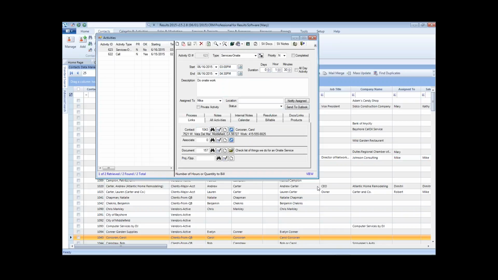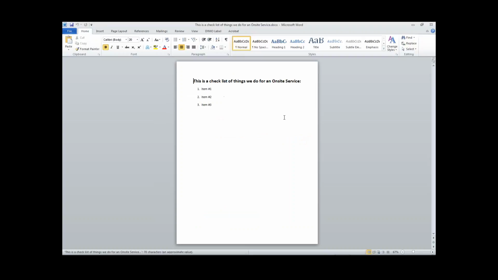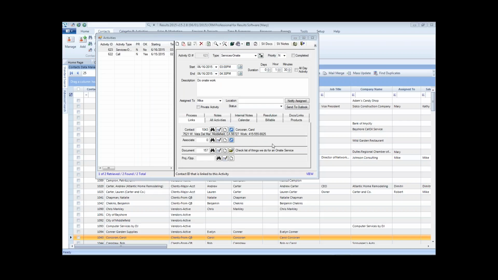By the way, what I was referencing before regarding the checklist document, look where it appears, right here on the document. And if you are the person doing the on-site work, you're able to trigger that, and that's your checklist right there, letting you know that these are the items you're supposed to do. This is the document that was automatically put on your activity list without any further work because you programmed it behind the scenes. More importantly, please note this is a digital copy pointing to a file. So instead of making multiple photocopies and giving them to your technicians to use as checklists, you're having the checklist come up live electronically and become available for them as they work with this one.